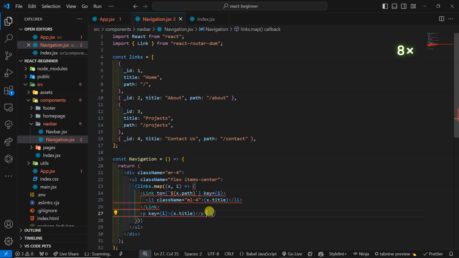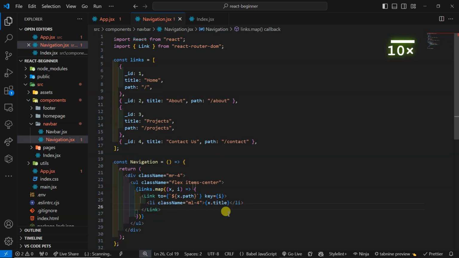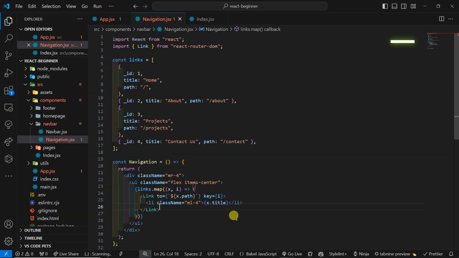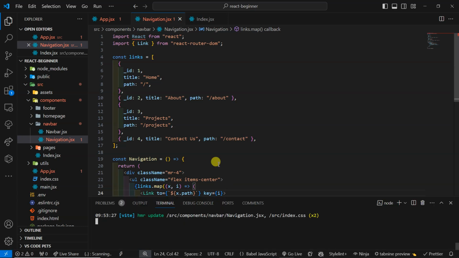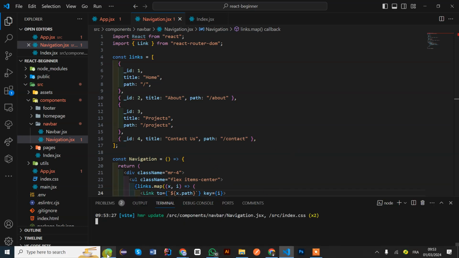Let's first remove this one. So we get the link with the to property. We have Link here, it's coming from React Router. We have links and link, so there's no connection with that one. And then let's see here, it's updated.